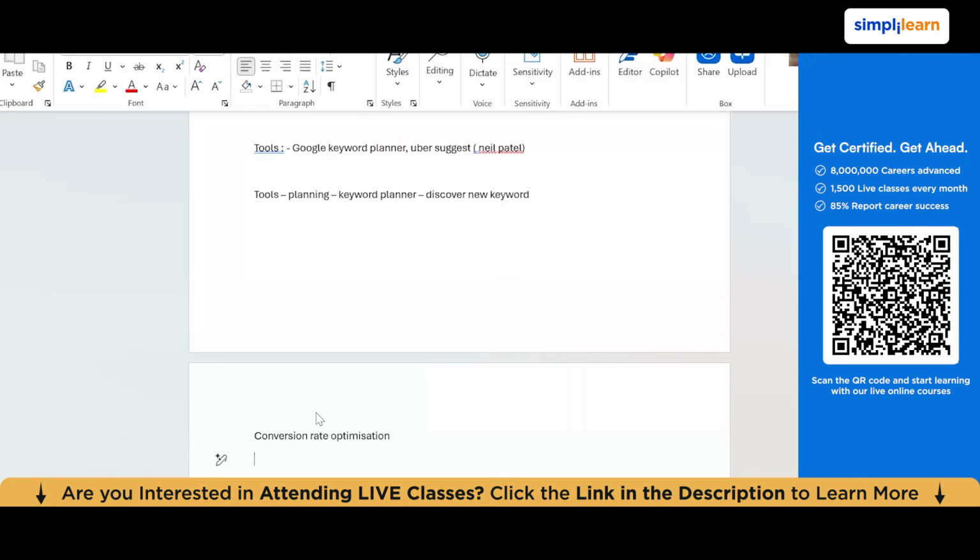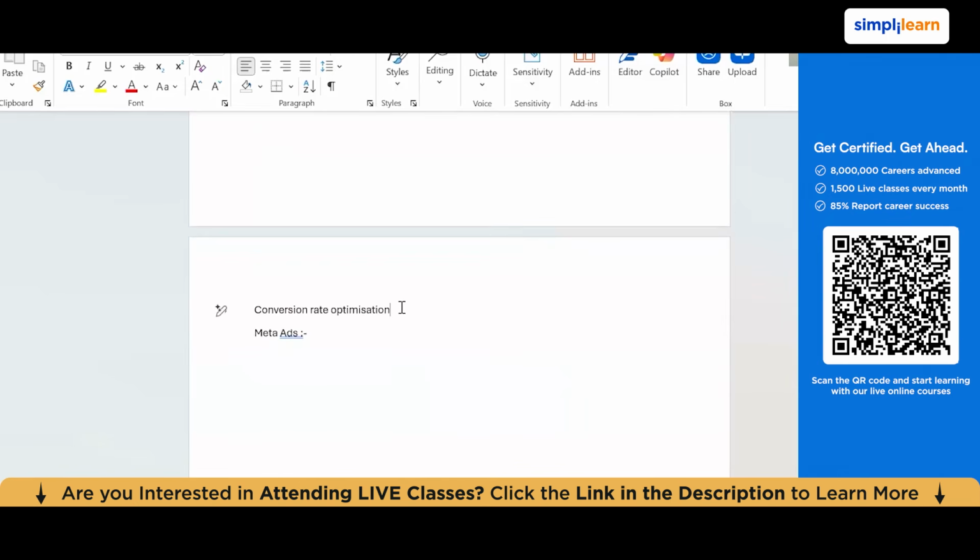The word optimization means what changes we'll make to our campaign to make it perform. If it's underperforming, to improve the performance, what changes would we do? Now your suggestions are usually based on different criteria, and I'll note down the criteria over here for you, guys. I'll only talk about the criteria for Meta and Google because they are the major platforms. So on Meta ads, what are the ways you can give your suggestion to improve your conversion rate?